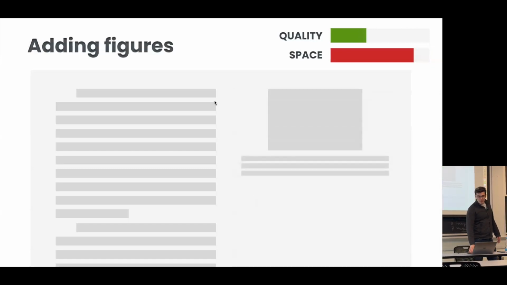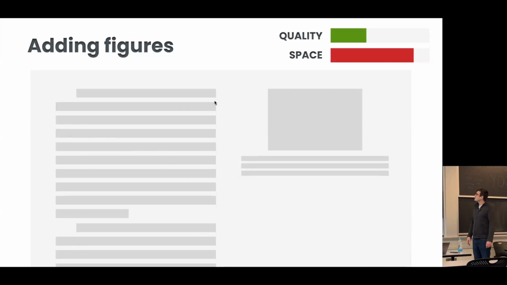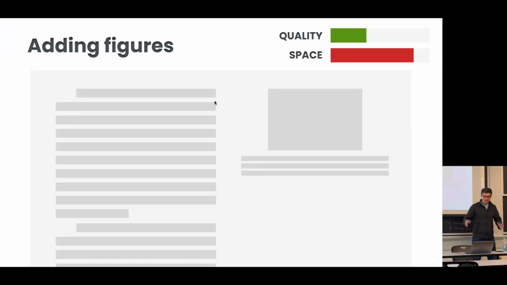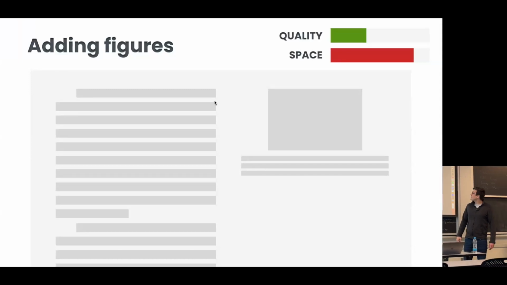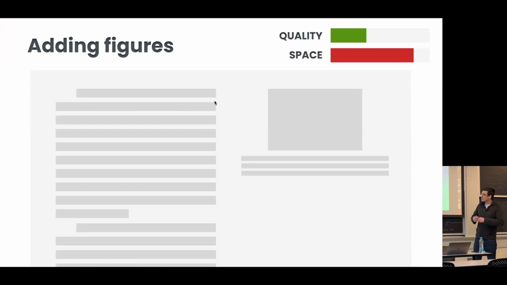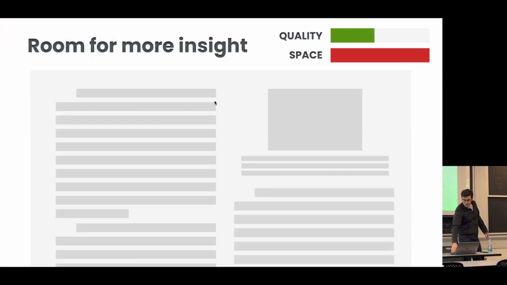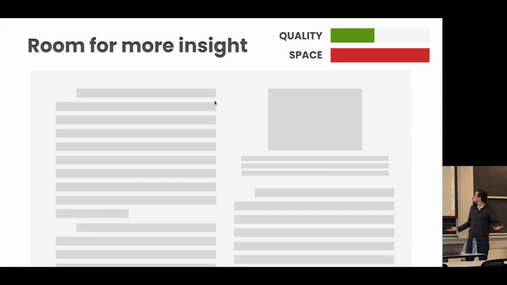But there are other things apart from text that people use, right? We talked about figures earlier. And figures are nice because, as the saying goes, they're worth 1,000 words. I guess it depends on the figure. But in general, you can take a lot of information and cram it into a very small piece of space. In that sense, we're optimizing the informational density of our paper. And that's great because we can either keep the quality the same or raise it slightly while using less space. In turn, potentially this space can be used to convey more information via text or via other media.